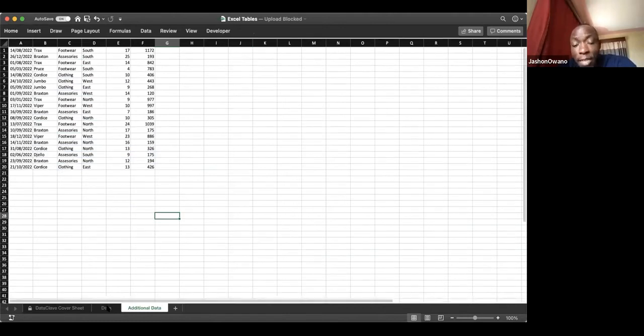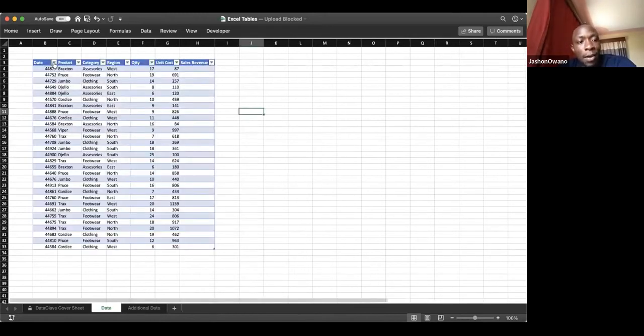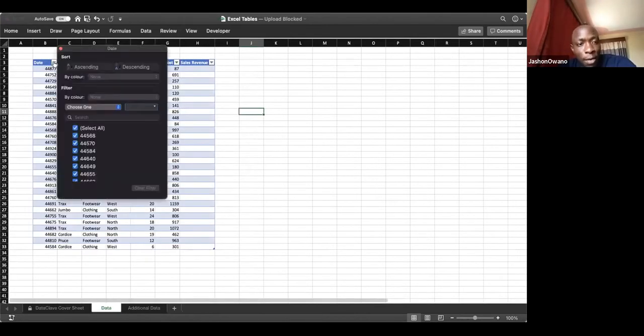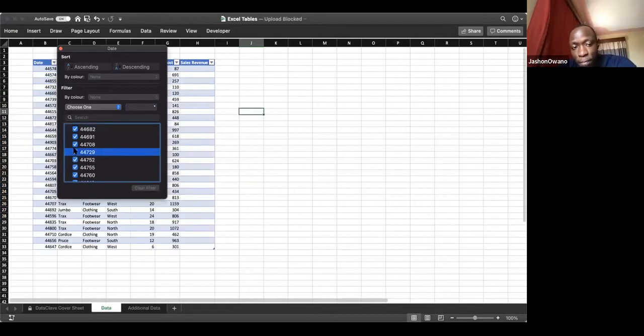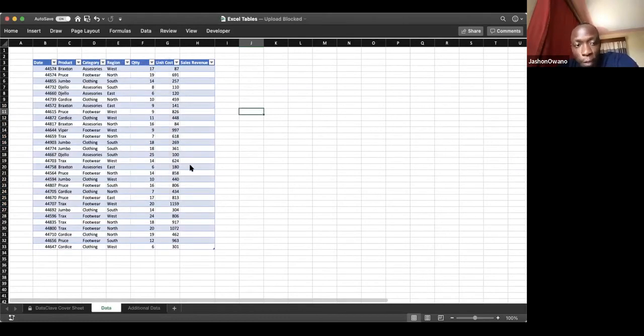But for the data that we put in the table, if I wanted to filter or sort, I'll just come and click on the drop-down button here. Sort options are already up here, and I can even sort by color. Filter options are automatically here. I'll just need to click whatever I want to filter in or out, depending on what I'm trying to achieve. And that becomes our information. That is the first thing. So we have the filter buttons for the table having been inserted here.